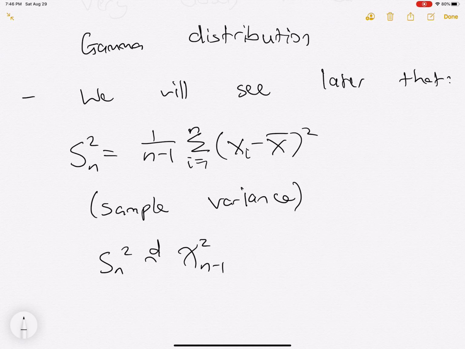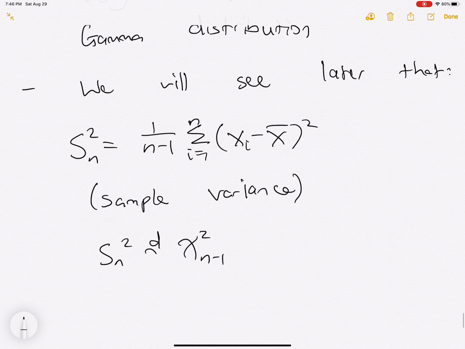Welcome back. So from the break, this is part two of the lecture, finishing off the discussion of the chi-square distribution. As I mentioned, it's closely related to the gamma distribution, and the other key point we're going to see later is why this distribution is useful, just like the others: it's going to be very closely related.